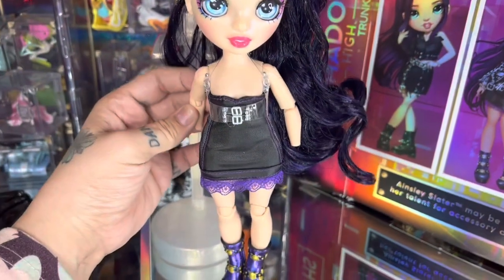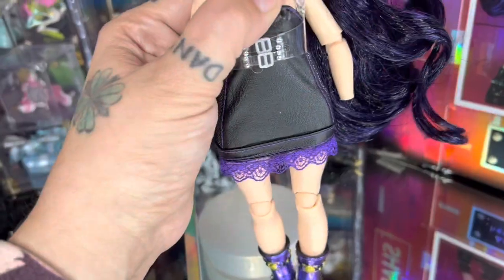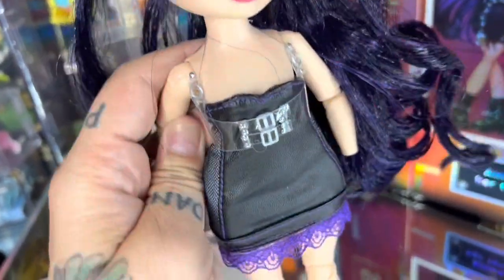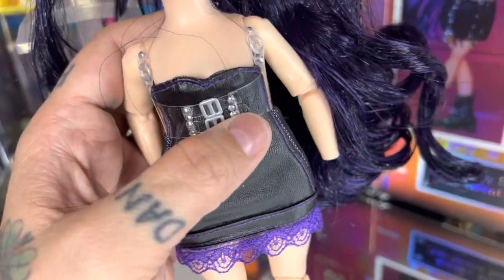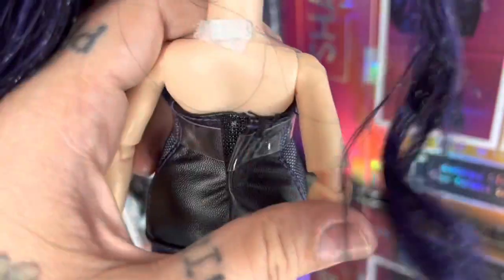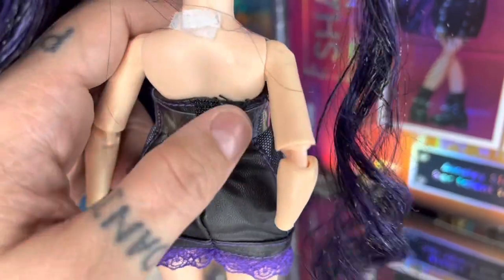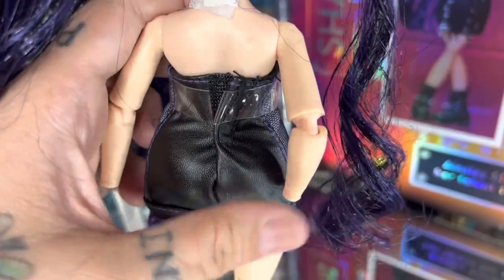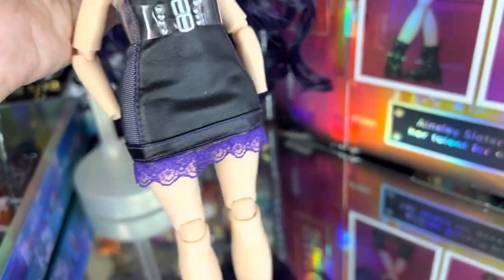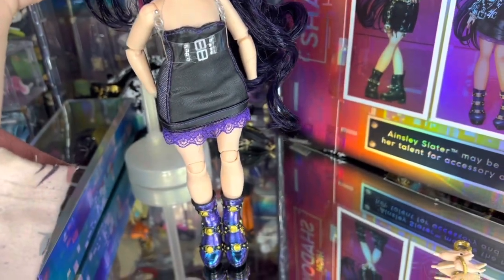Okay, you guys. Again, I haven't put her hands back on because I'm going to be taking them on and off a whole bunch. This dress is actually really cute. It's got these plastic straps that go around, and a little plastic corsety, bustier, whatever you want to call it, piece around the middle. It's made onto the dress, so you can't really use it with anything else, but that's alright. It's a tight fit. I'm not going to pretend that it's not. And this dress is pretty short. It's not the shortest I've ever seen, but it's definitely on there.